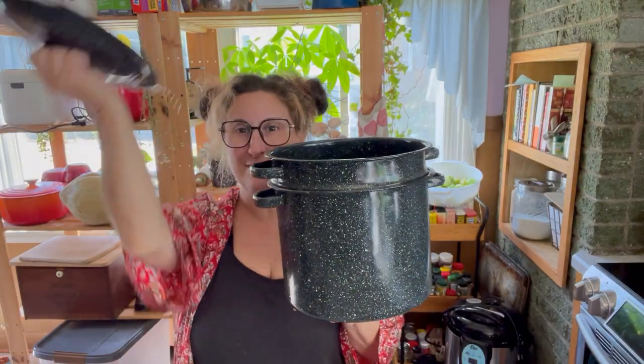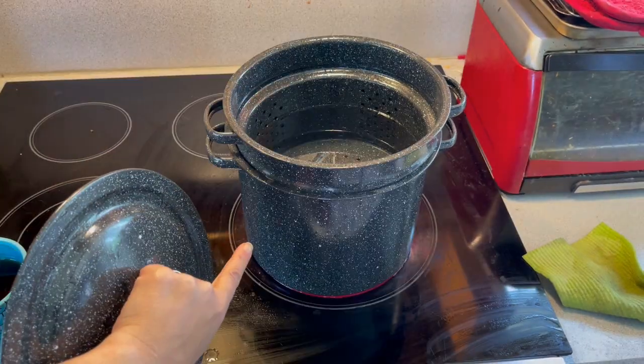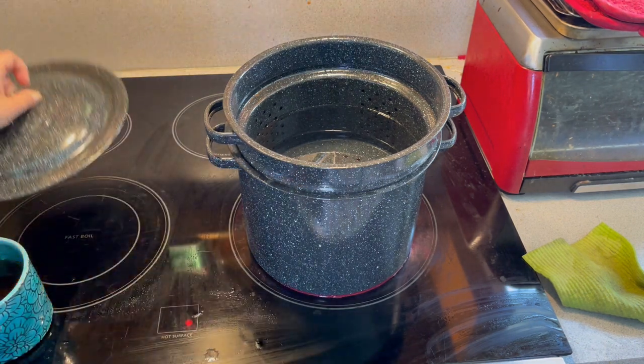In comes the blanching pot. What it is not is a double boiler — I bought this by accident and knew I'd eventually need it, so I hung on to it. It wound up in the basement for a long time. It's a standard pot on the bottom and a basket on top with holes in it. The idea is basically to conserve the hot water. I've trimmed the stem ends off my green beans and washed them.